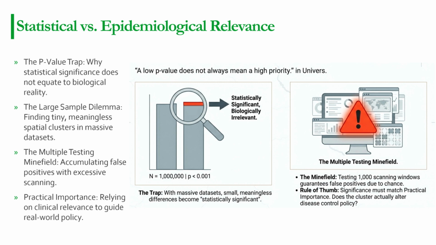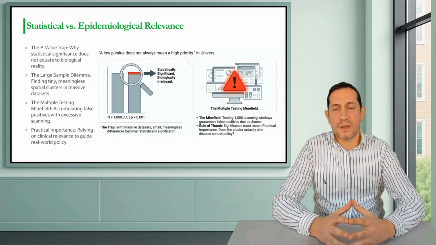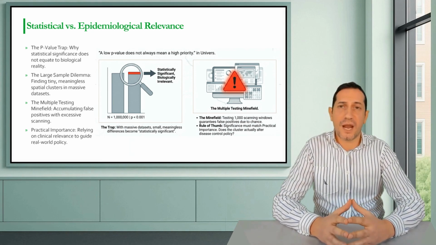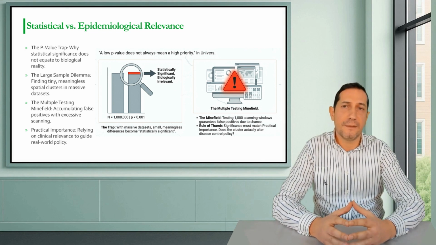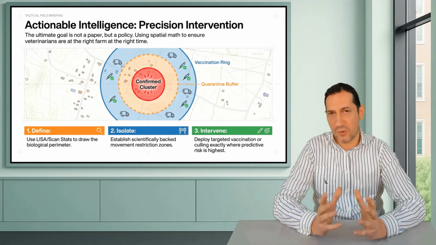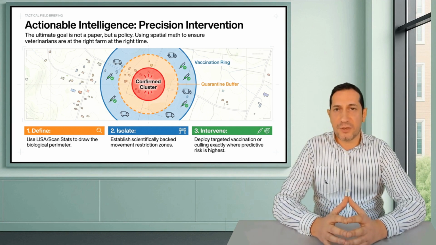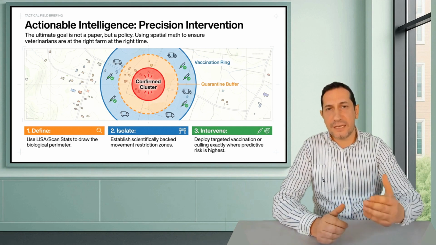When you identify a spatial cluster with a p-value of less than 0.05, you must step back and ask, is this difference significant and certainly large enough to be of practical importance? If a cluster does not alter our epidemiological understanding or our disease control response, its statistical significance is irrelevant. The ultimate goal of all spatial analysis is to implement effective disease control interventions. Once a causative spatial pattern is assessed, measures can be applied to reduce the level of exposure, reducing the rate of disease in the population.